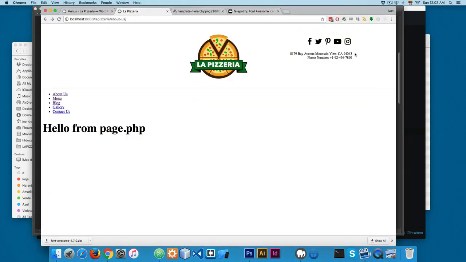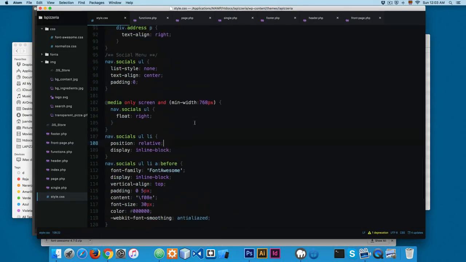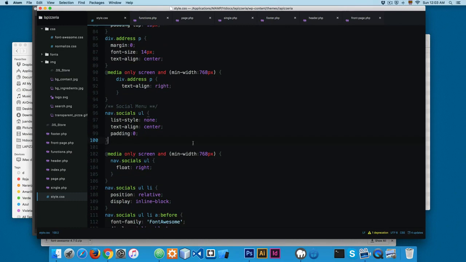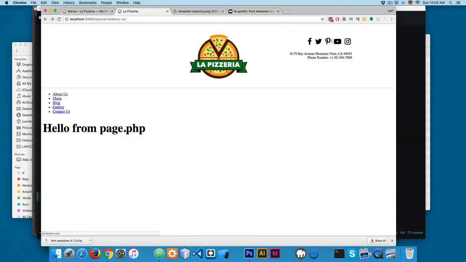So this is looking really, really cool, and now you have all the knowledge about how to integrate menus with Font Awesome, and also how to create social menus like this one. So this is looking great.